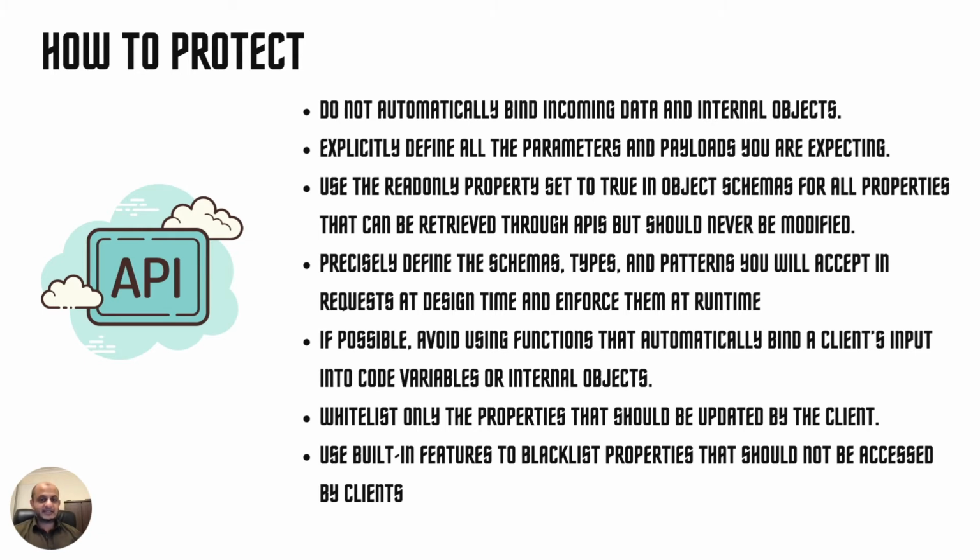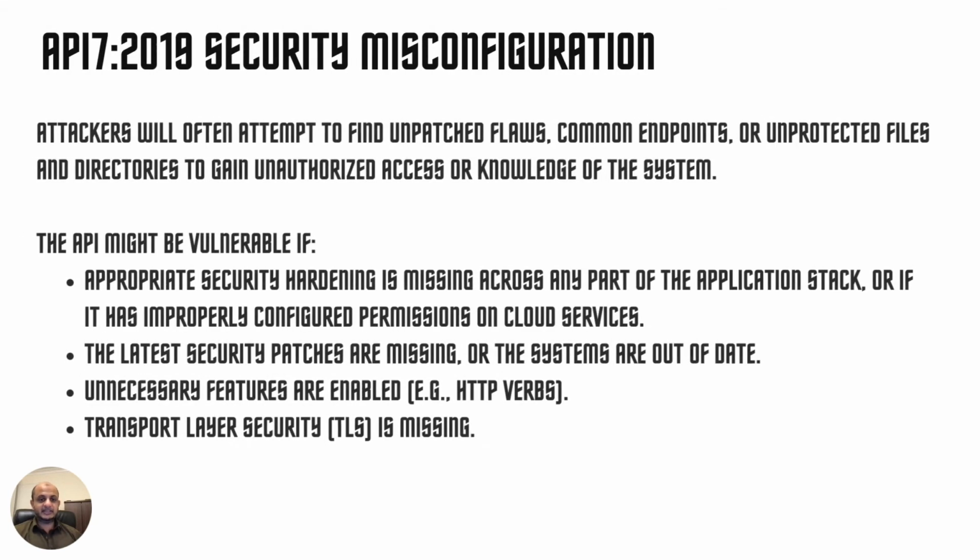Do not blindly just update stuff without looking at it. Explicitly look at what the user is sending, only update that data, okay? Precisely define it. Please do not just blindly update whatever it's sending, and whitelist it. So you can say when the API is scanning, this API update address can only update the address, it can't update anything else. And blacklist anything else, especially for sensitive functions. Okay, I hope you understood this, guys.